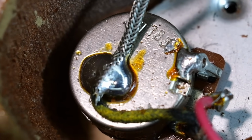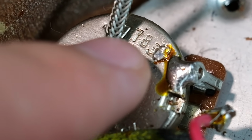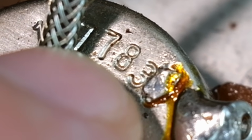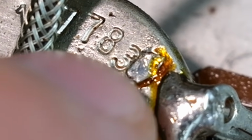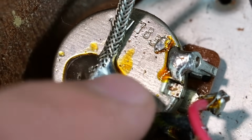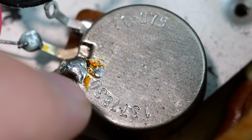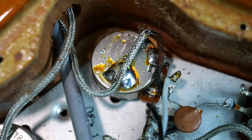But pot codes are nice and easy to read. So it's going to say 137, you can't see it because it's hidden right there. And then 78 tells you the year it was produced, 1978. And then there's two more digits after that that tell you the week of production. So it's the 30th something week of 1978. And looking at this one, it's completely readable. So it's the actual 30th week of 1978. So very cool. This is just a nice untouched custom.